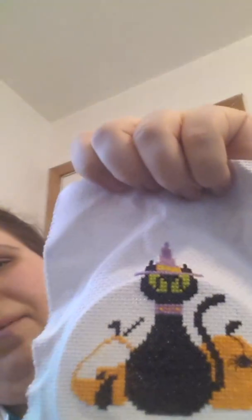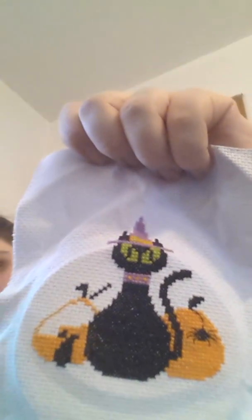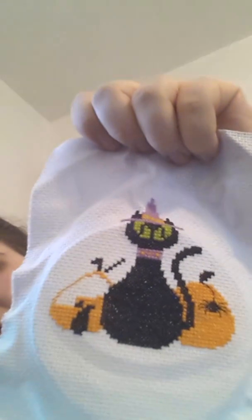Okay, I have a few of my WIPs here that I worked on pretty much through the rest of June, and a little bit in July. So I will go ahead and show you what I've been working on. This is the main thing I've been working on lately. This is my little easy to go project, and this is a freebie by Doreen Jones called Halloween Cat. You can find it on her Facebook group, and I'm almost done with it.